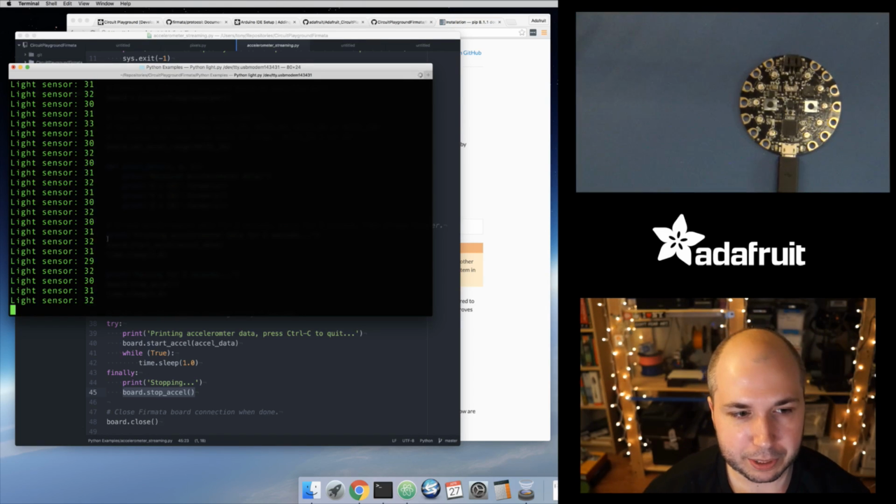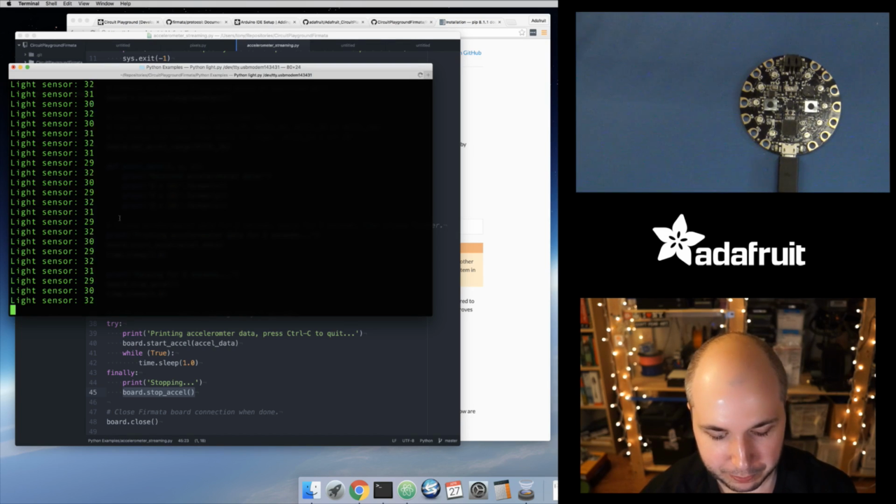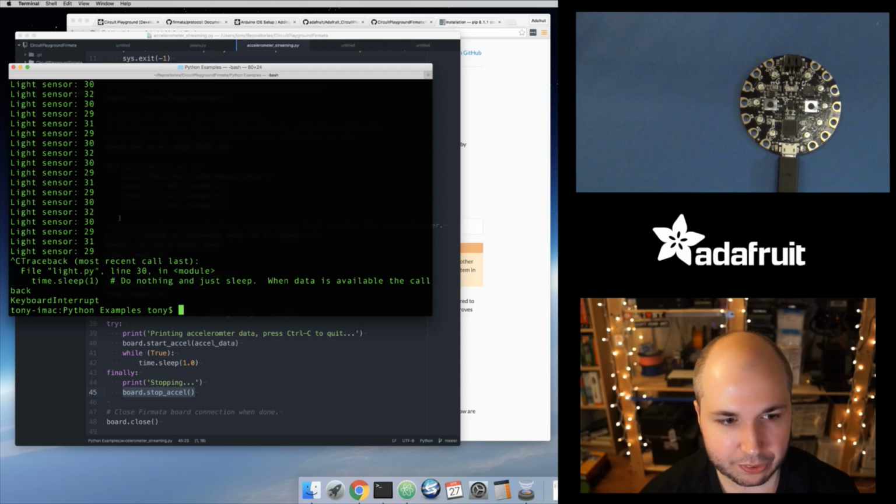So it's an easy way in your code. You can look at, okay, maybe I want to scale my NeoPixel color based on the intensity of the light sensor, for example, to make a light sensitive thing with that. So a really cool thing to do. But I'm going to press Control C, so that exits out of Firmata.